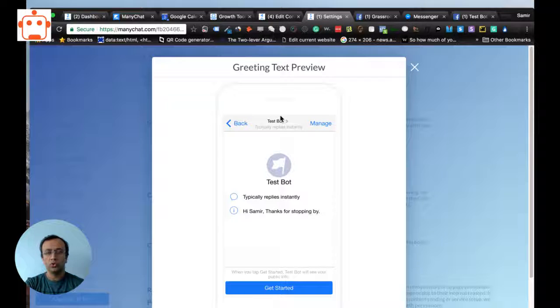So this is how your messenger initially looks on phone. This is the only information new visitors have about you if they happen to use messenger on their phone, which is a very typical case. People are spending a lot of time on their mobile devices on the messenger app. It has more than 1.3 billion active monthly users. So even if you as a business owner are not using messenger or Facebook, your ideal customers are there. And that's why it makes sense for you to look into the whole messenger and messenger bot thing.